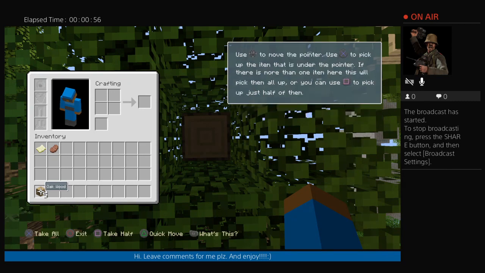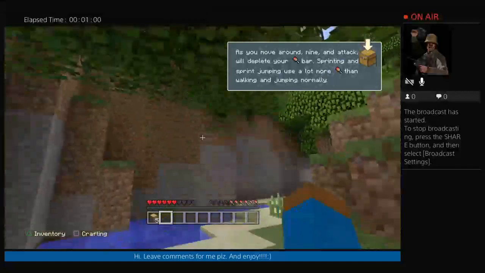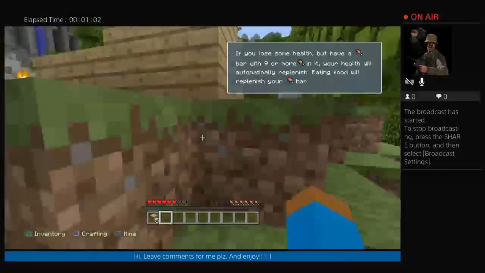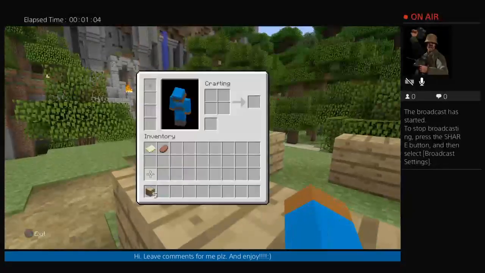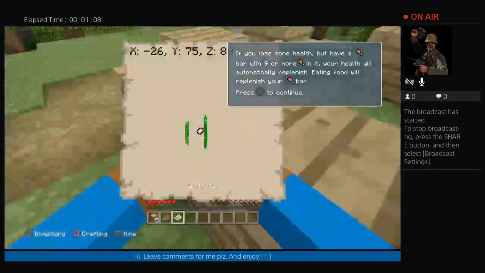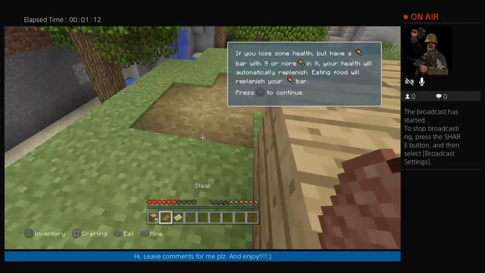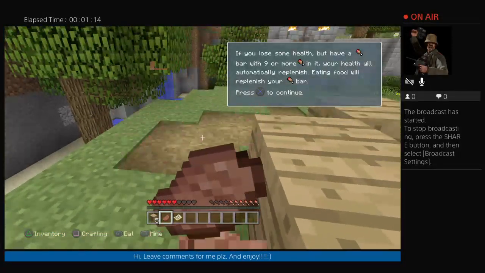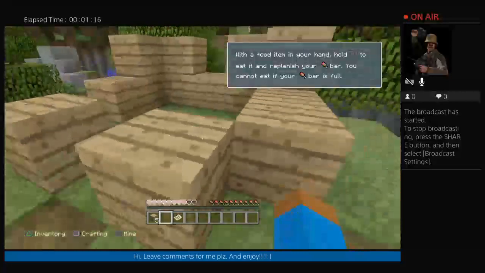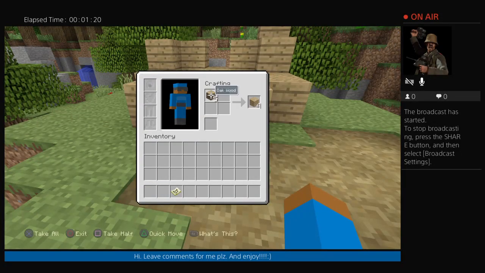Alright, so press X to continue. As you move around, whatever. Fine, I'll get it. I should want to check out the map first. Okay, so I guess it's like normal then. Yeah, I want to eat, thank you. Thanks for telling me something I already knew. Just gonna go ahead and craft stuff, because I already know how to do this, but I'm just gonna do it for the fun of it.